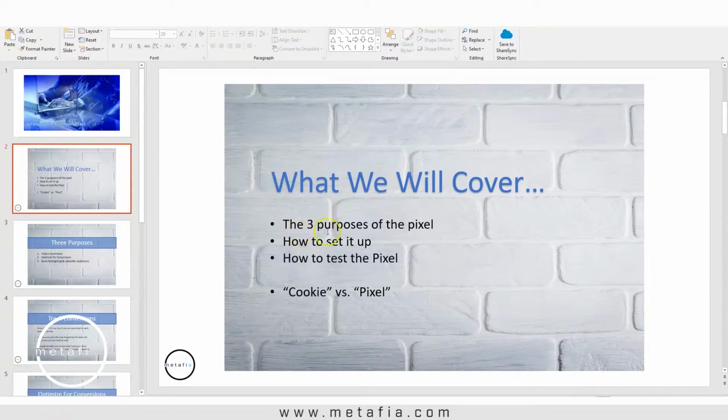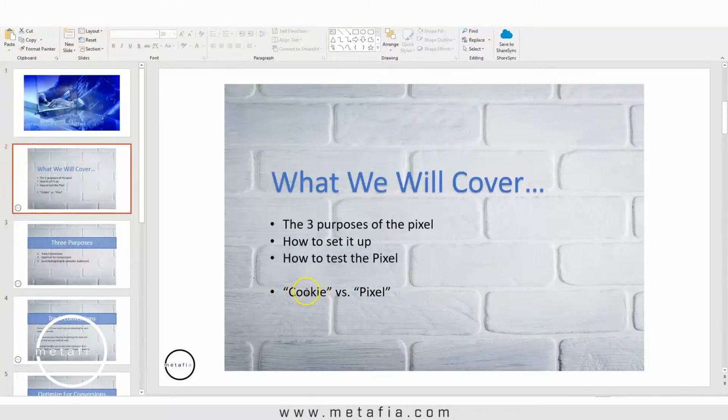We're going to be covering the three purposes of the pixel. We're going to look at how to set it up and how to test it. And it's important to understand that the pixel is not the same as a cookie, where if you're running Google, for instance, it will put a tracking cookie on your ID, which tracks for IP addresses, whereas the pixel in Facebook tracks for IDs.